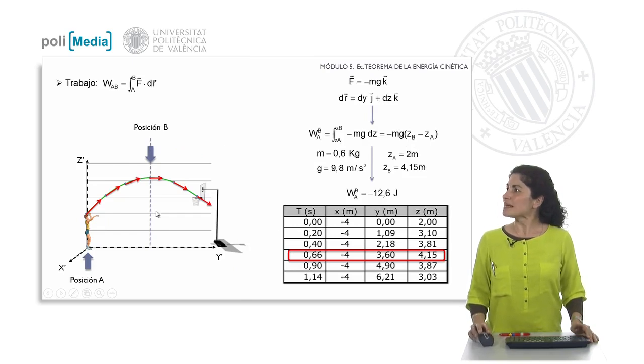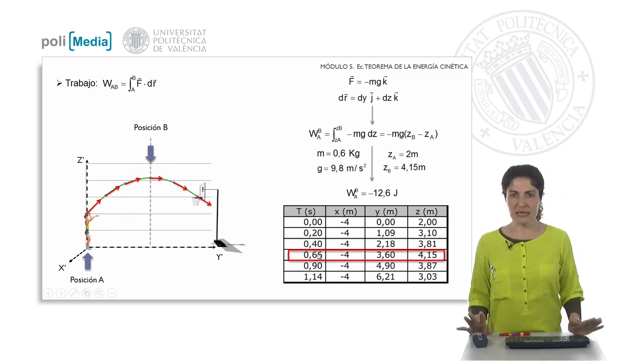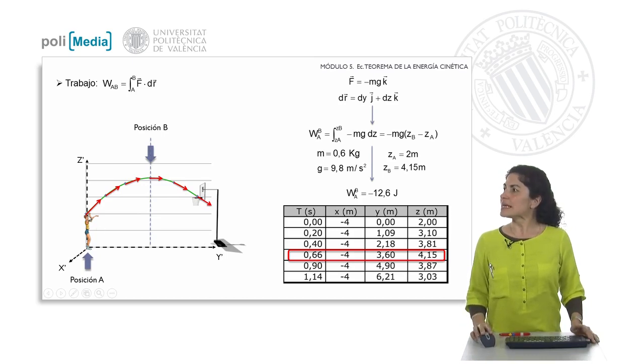We know that from the analysis we were doing in the kinematics module, we were seeing how the trajectory described by the ball was this parabolic trajectory, and we analyzed the different magnitudes as a function of time of the positions occupied by the ball at all times. We are going to fix as extreme values position A, which is just the moment where Jota throws the ball, and position B, which is when it reaches the highest point.